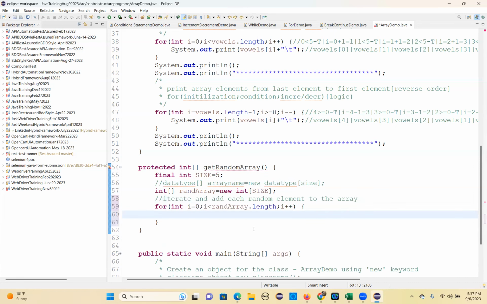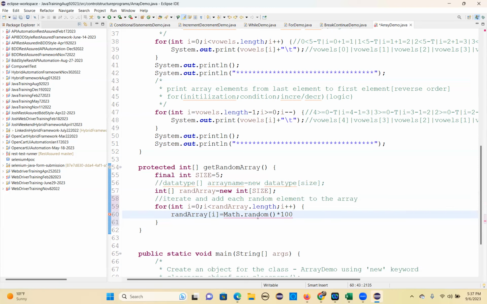Now I need to insert a random element into this array. So how can you insert? Array of i, at each position, I need to assign a random number. You know how to get the random number, right? So Math dot random, multiply by 100.